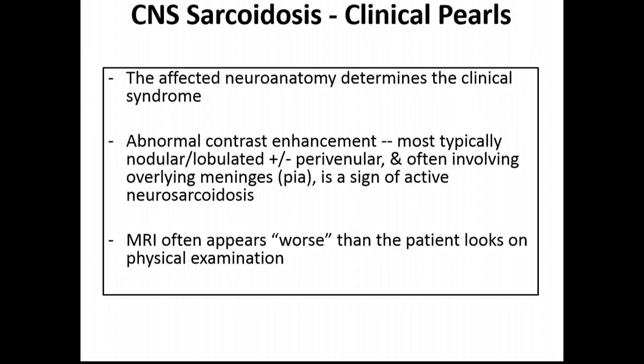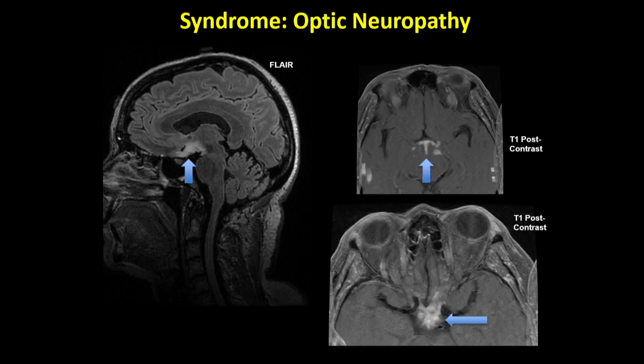And this is something that none of the other organ systems have. You know, it's hard to tell in the lung unless you're doing a PET, which you can't do that often, whether it's scarring versus not. It's sort of like us using walking or visual acuity, right? You can't tell if the damage is from active inflammation or damage already done. So I think that these MRIs are particularly helpful. And an observation is that the MRI often appears worse than the patient looks on physical exam.